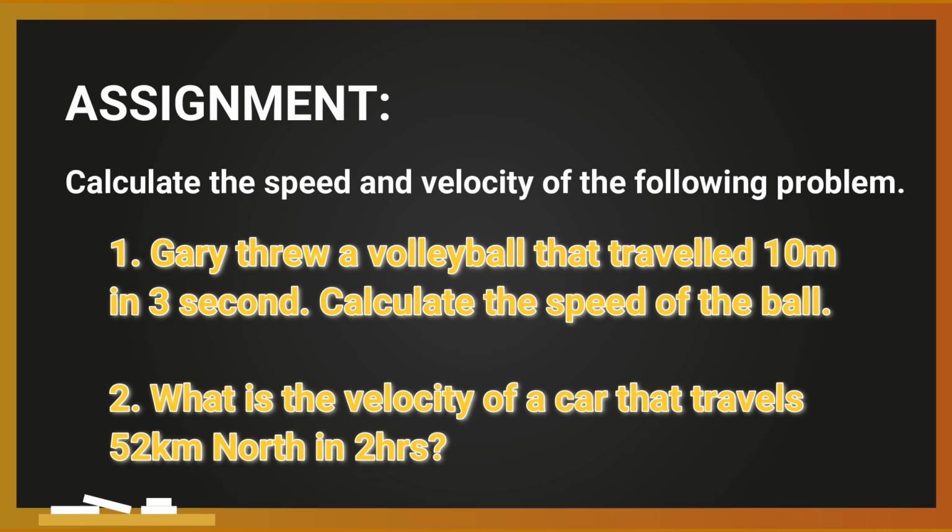And for now, will you please take note of your assignment? Calculate the speed and velocity of the following problem. Question number 1. Gary threw a volleyball that traveled 10 meters in 3 seconds. Calculate the speed of the ball. Number 2. What is the velocity of a car that travels 52 km north in 2 hours?